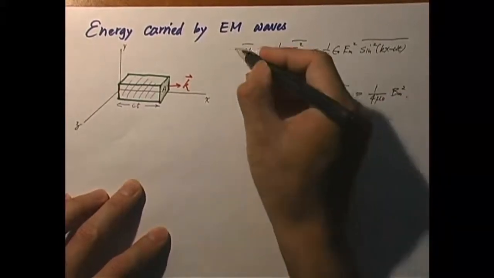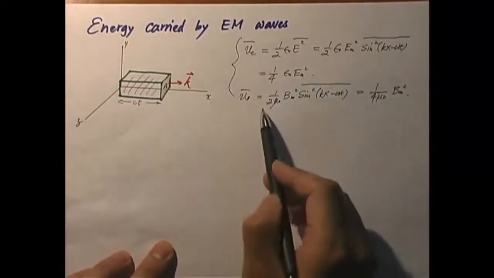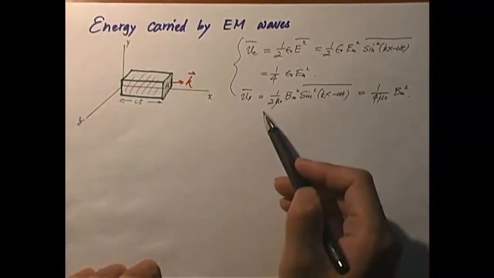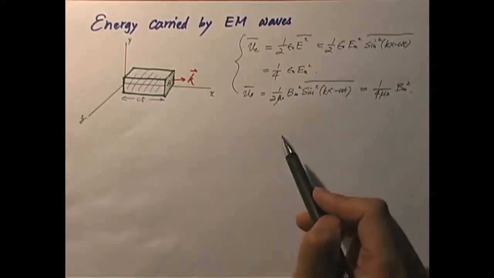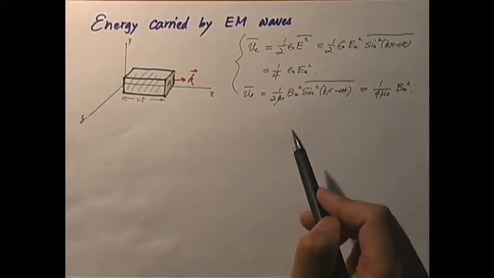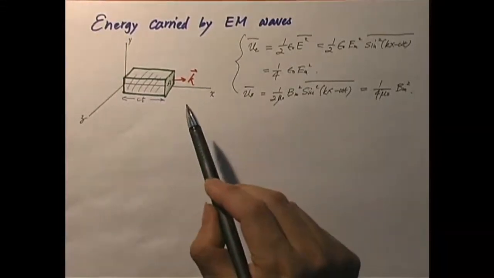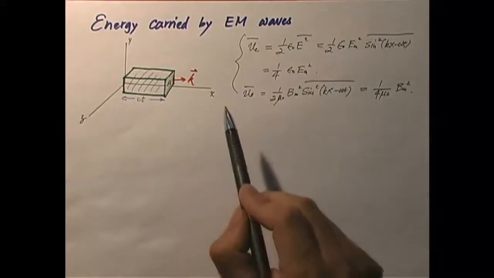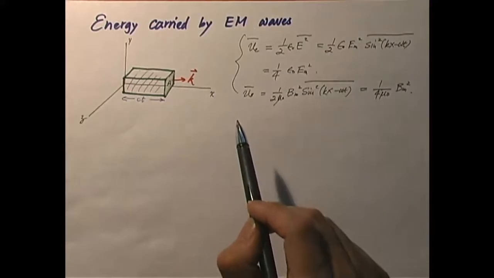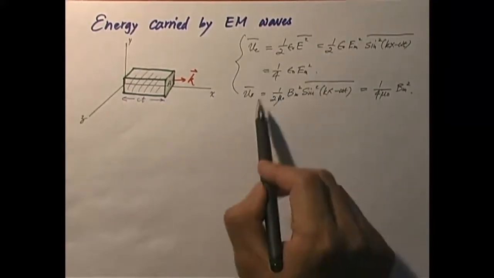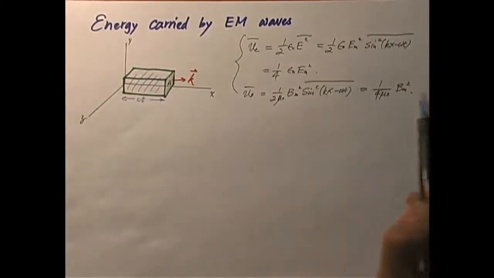These two expressions look very different, and yet it is easy to show that they're actually equal to each other. You shouldn't be surprised by this, because the symmetry between the E and B fields says that they should be the same. The only thing that breaks the symmetry is that there is electric charge but no magnetic monopole. But remember, we're doing everything in a vacuum, where there is no electric charge either. So you completely get rid of this remaining asymmetry between E and B fields. They should exactly behave the same way, contributing, for example, the same amount to the electromagnetic energy density carried by the entire wave.